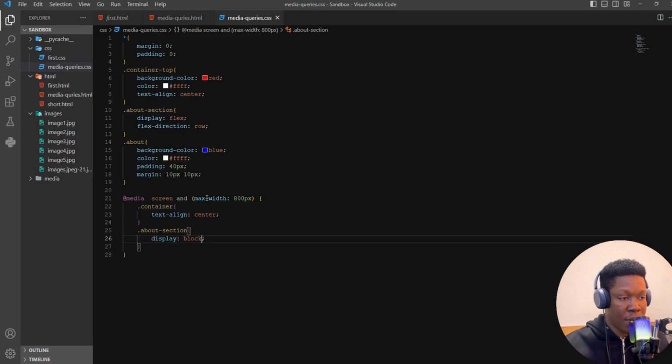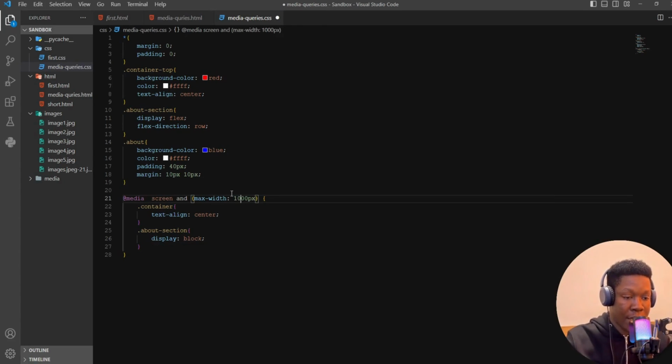So for the case of a bigger screen, if you want to target a screen of that particular width and below, you probably put it. So if I say I want to target 1000px and below, then I put this, and you specify your CSS property and what you're changing that you specified here earlier, and you want it to look different in your mobile device or in your bigger screen. If I want any device below 500px, how do I want it to look? I specify. I always use 800px because it's basically the target of every tablet and mobile device, within the range of 800px and below.